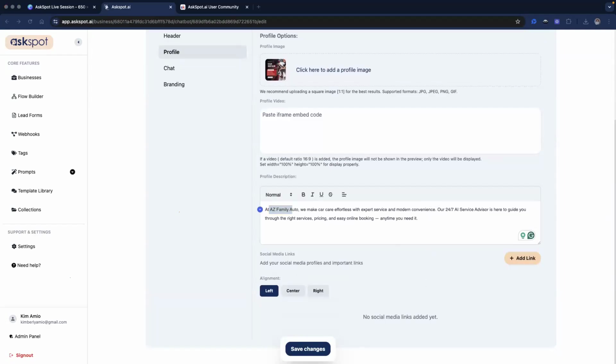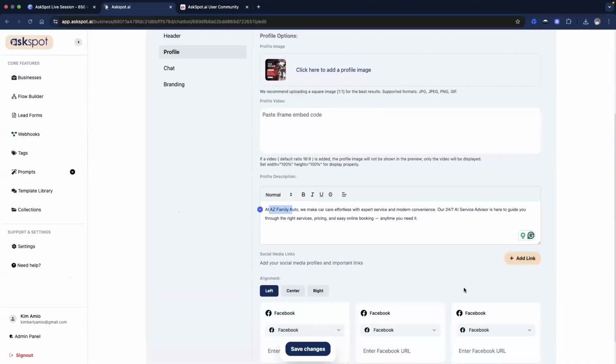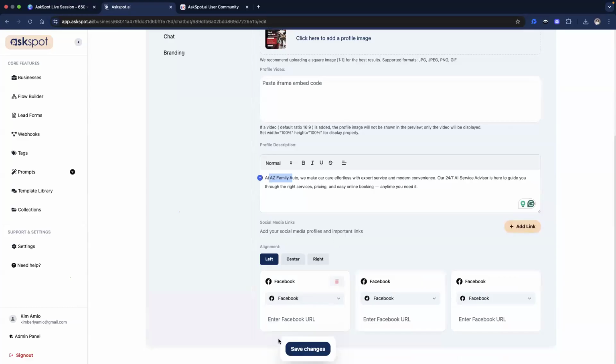And then let's just add a bunch of social media links. All right, let's say we have their Instagram. So change that and click on Instagram, and then next is put the URL. And then for their Facebook, assuming they have a Facebook page, you can also add that right here. And then let's just use LinkedIn maybe. If they also have a LinkedIn page, you can add that right here.